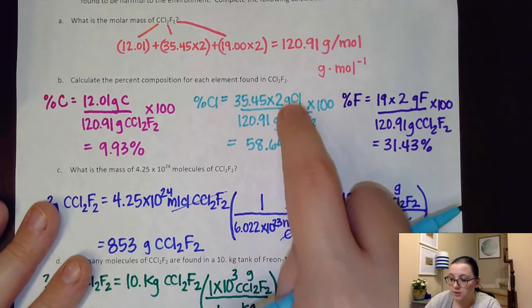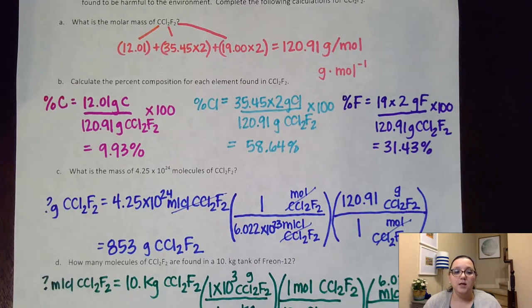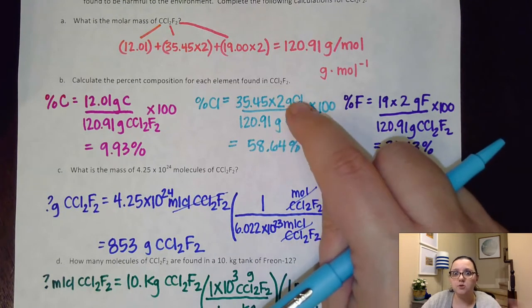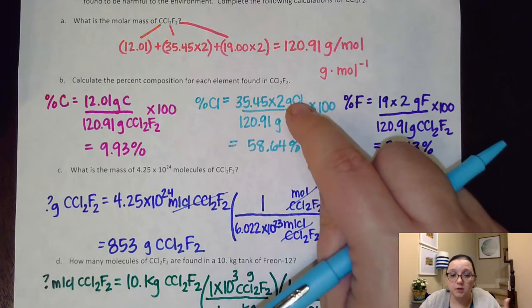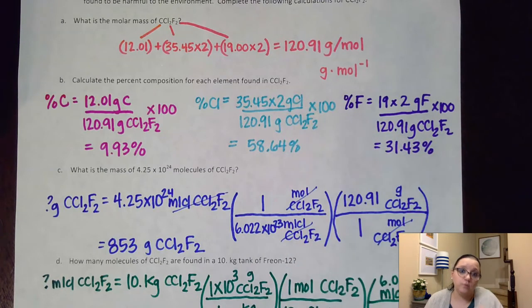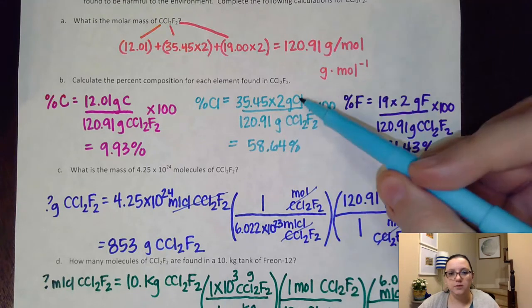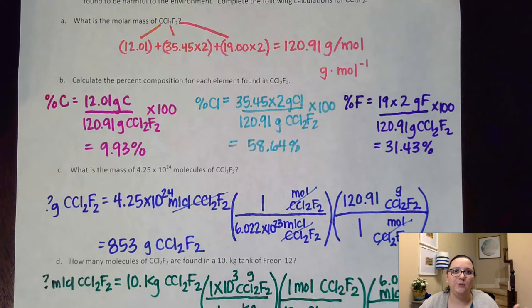Now, this mass ratio was in terms of grams, and I want my mass ratio this time in terms of milligrams. But here's the deal. If the mass ratio was true in grams, it's also true in milligrams. As long as I'm keeping the metric unit constant, like I have both of them in kilograms or both of them in micrograms, this ratio will always hold true. That's the beauty of the metric system and being a base 10 kind of unit system. So even though this ratio was in grams, I can also set up this ratio in milligrams.